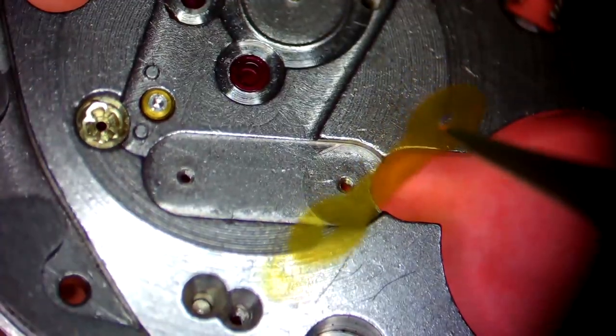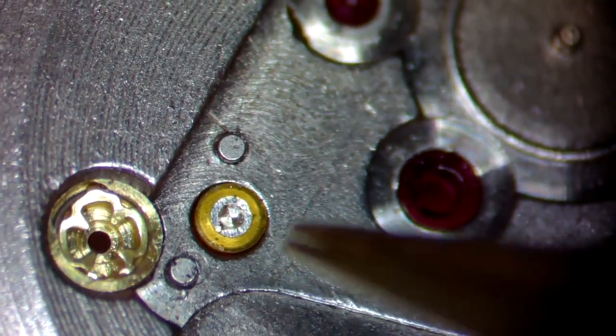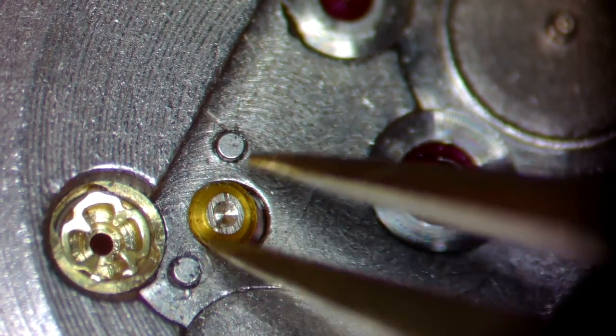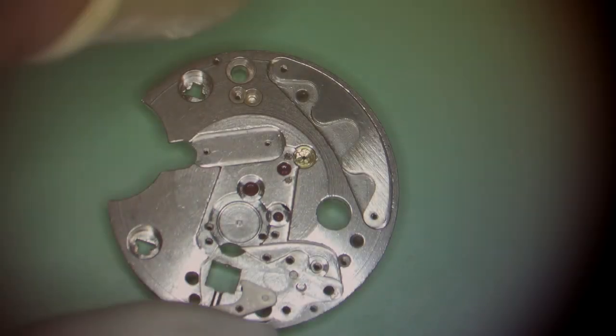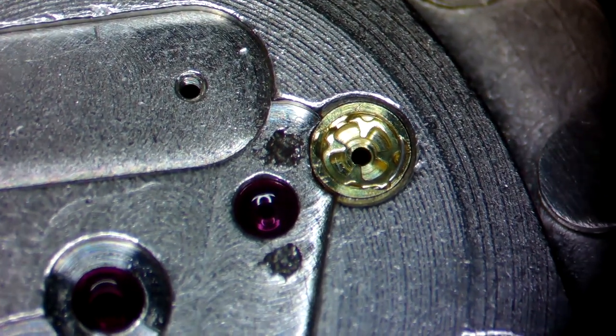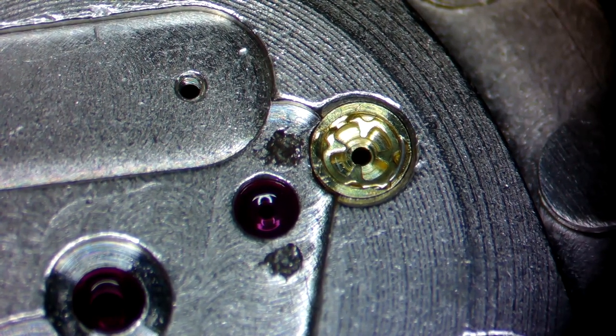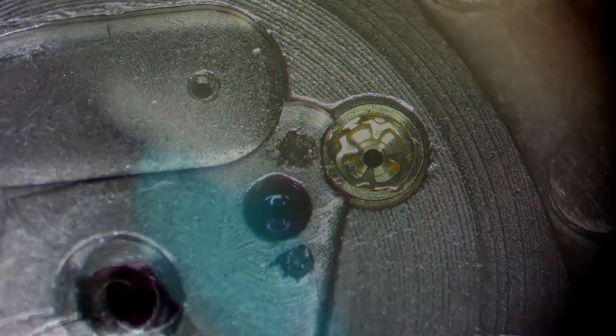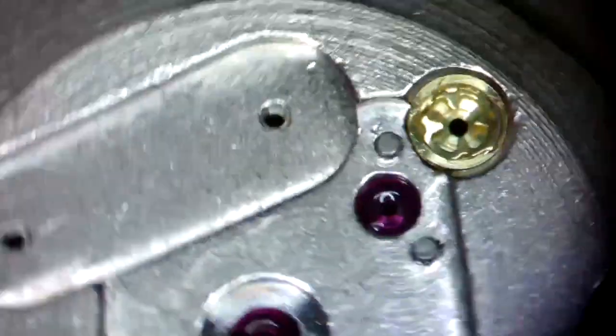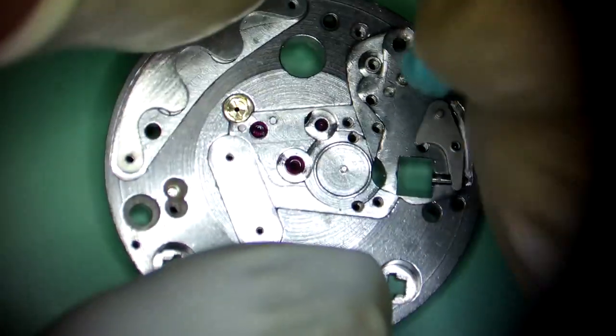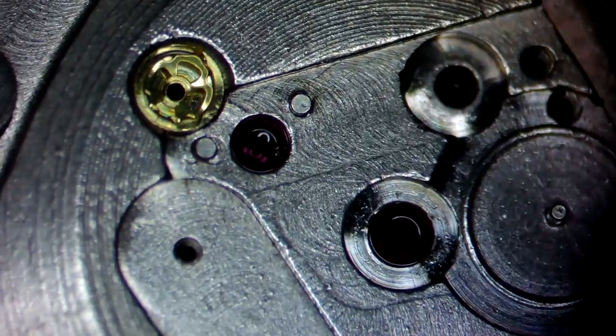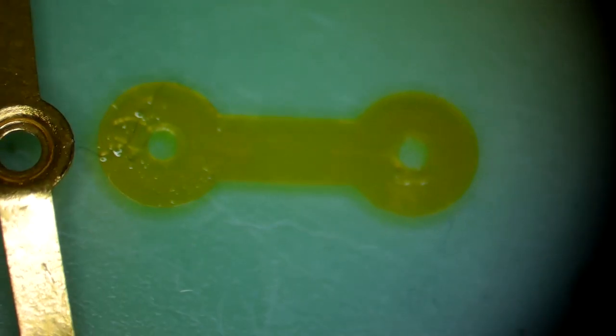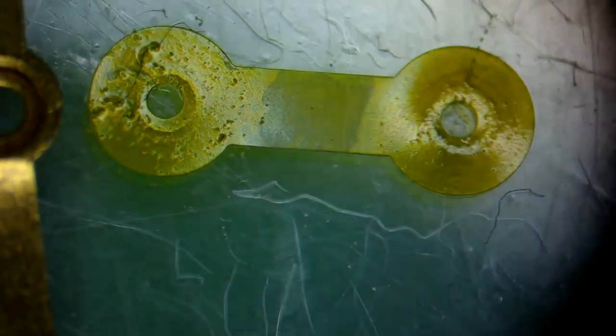Again, you can see just the amount of oil that was everywhere. It's shocking. This is another unique to Hamilton watches bit, which is a jewel cap that is actually also a contact, an electrical contact. It looks rough. It was actually metal filings that had gotten stuck on the magnets there. You can see that magnetism is a continual bit with this watch because the principle of it is an open and closing magnetic circuit.